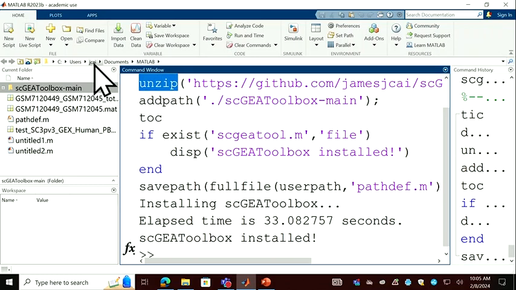So you should have your own computer account username. Normally, by default, you should be here. That's my username, and on your computer you should have your own. So if you see yourself here, then you can run this code.